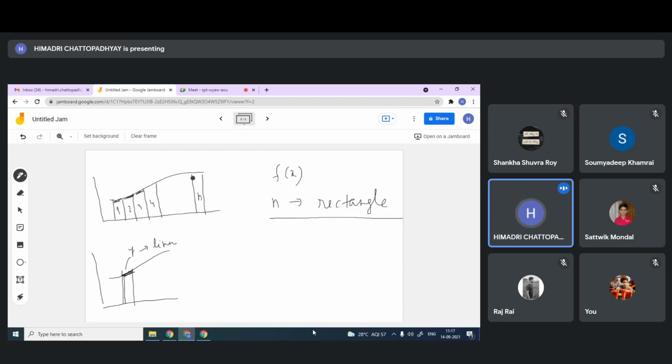You see, if this is 1 and this is 2, or you can say this is 0 and 1. So this is F0, this is 0 and this is 1. Location wise, because I am starting from 0, I have n divisions. So 0 to 1 is the first division, 0 to 2 is the second division, 0 to 3 is the third division. So you start from 0, then there is no confusion.